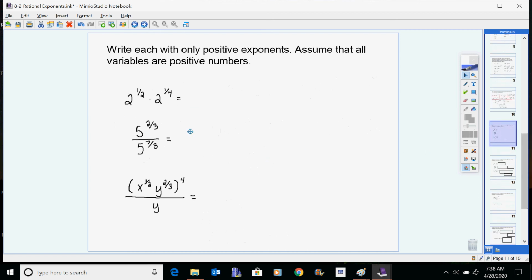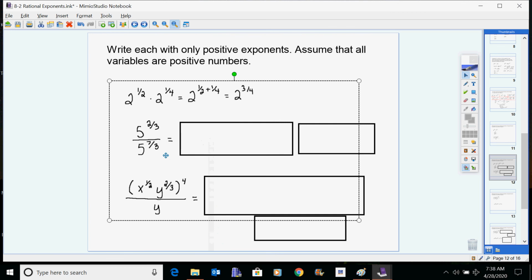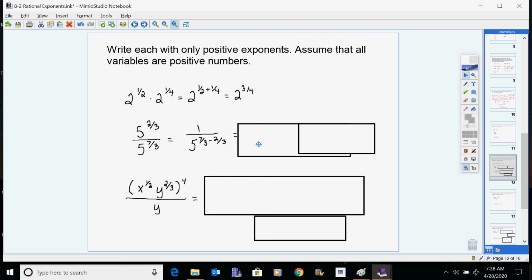So let's look at some examples. This one, like bases, means that you add your exponents. A half plus a fourth is 3/4. We have reviewed different times this year how to add fractions, but you've got your calculator. You can do it that way, but it's not a bad idea to be able to do the simple addition of fractions on your own. This one's going to be a subtracting one, but you need to think which one's bigger. 7/3 is bigger than 2/3, so I want to make that thing land in the denominator. And 7/3 minus 2/3 is nice, easy math.